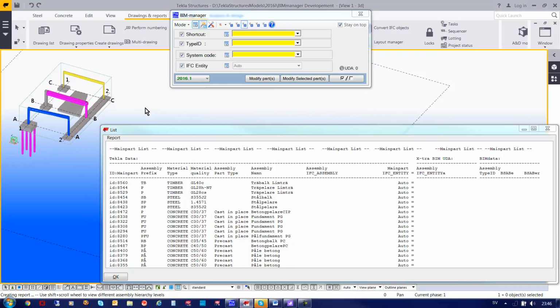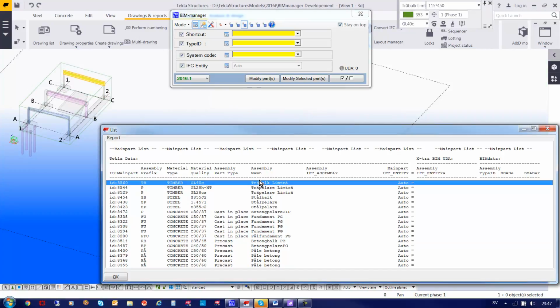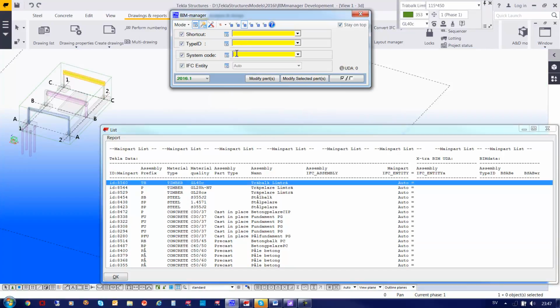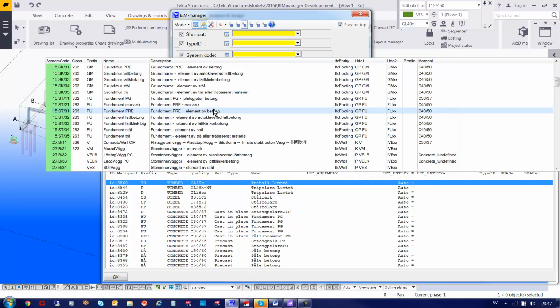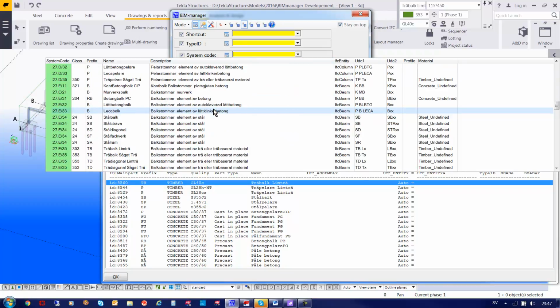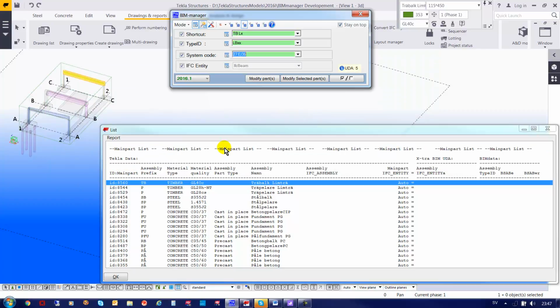We set the model transparent. We select the glulam beam. Then we select the glulam beam in the list. Here we have that one. Then we can look at the dialog. Shortcut. Shortcut is what it is. It's your user-defined shortcut, not registered anywhere, only to speed up your access to selected BIM data from the database.